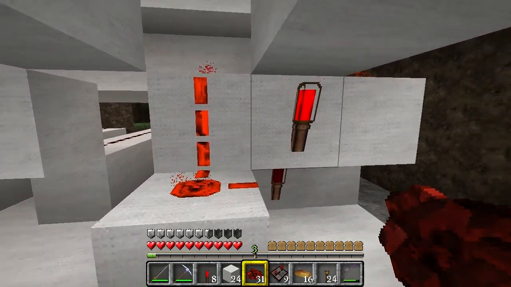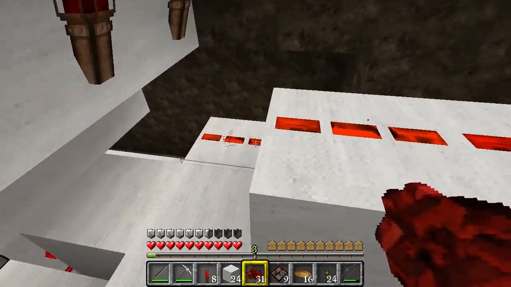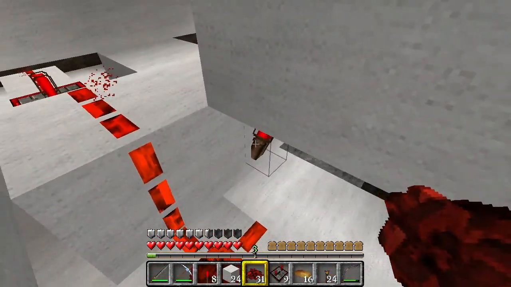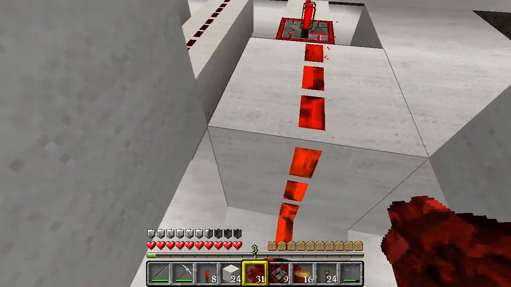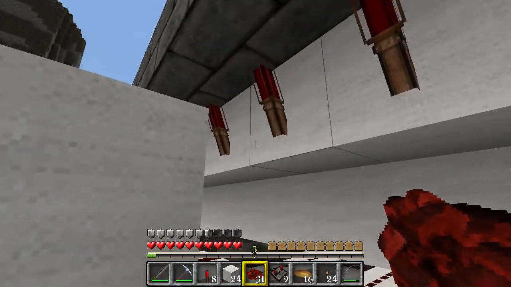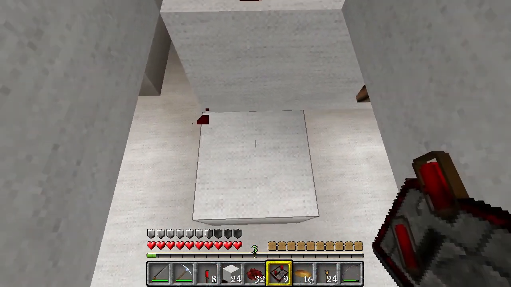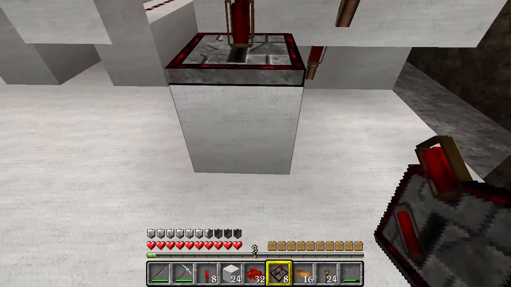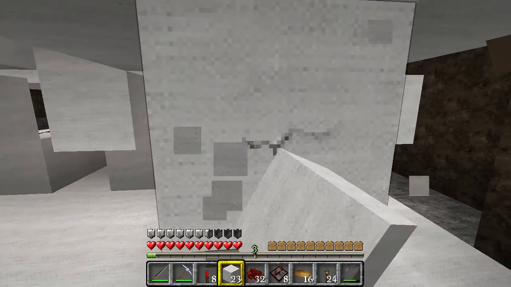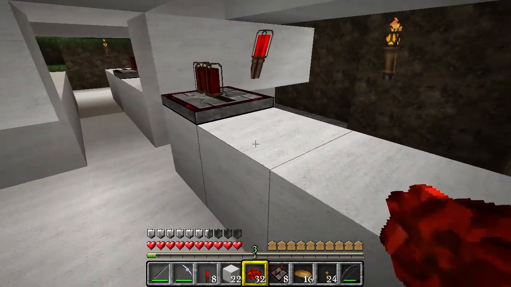Hang on. There's a bit of a cross connect there, isn't there? That's because that torch is active at the moment. Okay, that's going to be an issue when that one gets pressed, because that would also go that way. So let's put a repeater there, which should send power into that block, which I'm pretty certain will... Oops. Let me just test this a second.